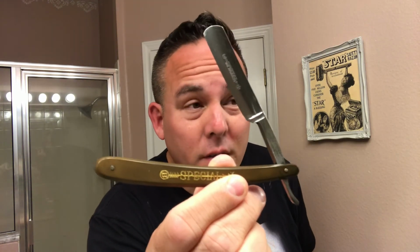And last but not least, I used the Wade & Butcher Special Straight Razor, a vintage razor, great shaver, got a decent shave, and like I said, no problem taking off 2 days worth of growth. And I'm gonna start using my straights probably more often off camera just to get more used to it, since I got a few nicks, and I don't like to get nicks. The less nicks I get, the better I'm getting at this.